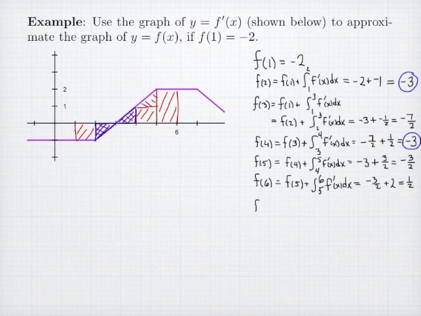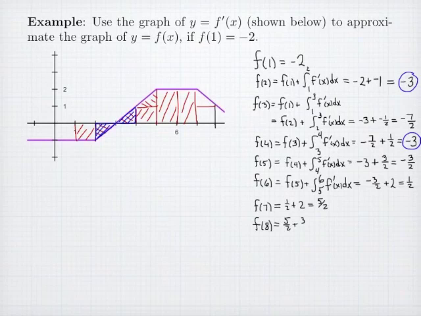And as I keep going, I'm not going to write the integral again. F of 7 will be a half plus another 2, so that's 5 halves. This came by adding yet another rectangle. And if I imagined 8, which is not on my picture, I would need to calculate what this area is, and it appears to be another 1.5. So f of 8 would be 5 halves plus 3 halves for a total of 4.